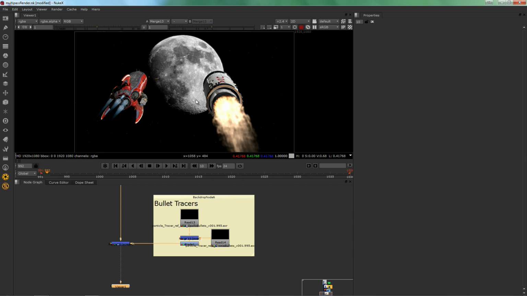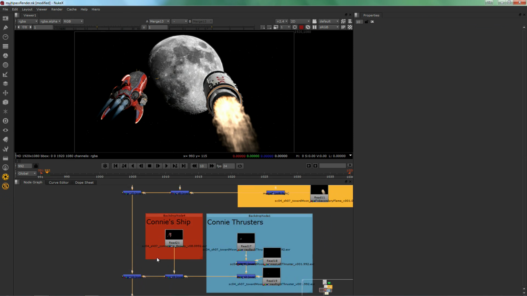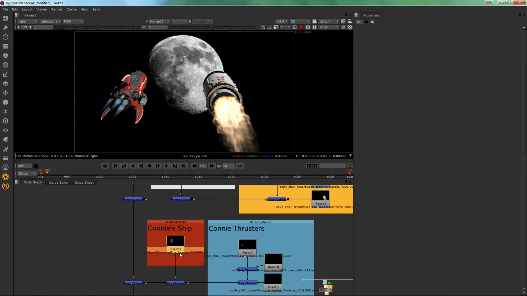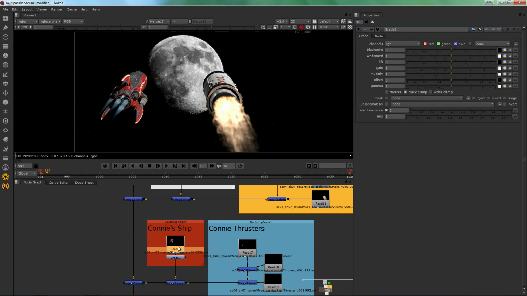There's a couple of things that we might be interested in doing. For example, I used the example earlier of maybe we want to change a color of an individual element. Well, with a multipass render where we have the different elements of the shot as their own image sequences, that's relatively easy. We know that, for example, Connie Radar is a separate element here that can be turned on and off.